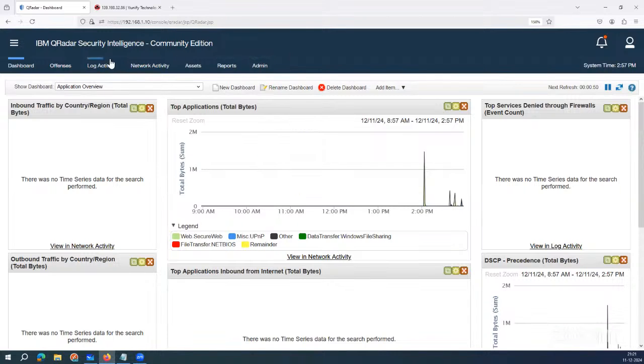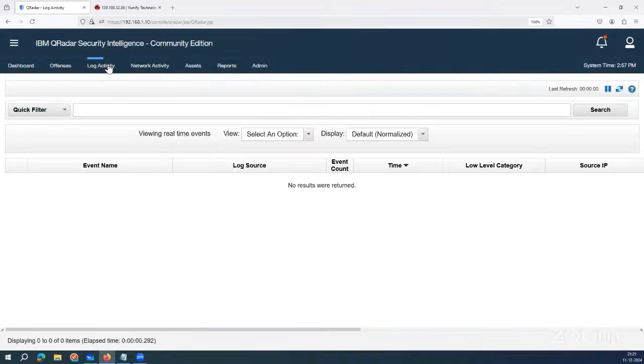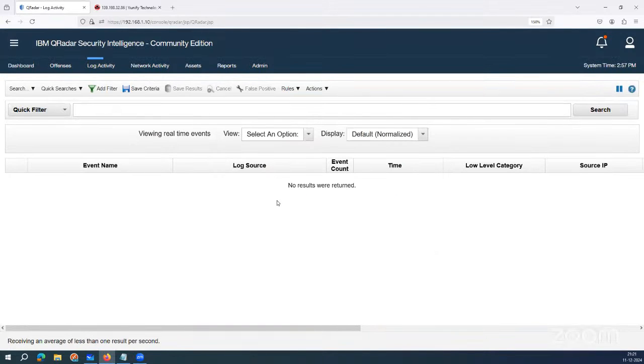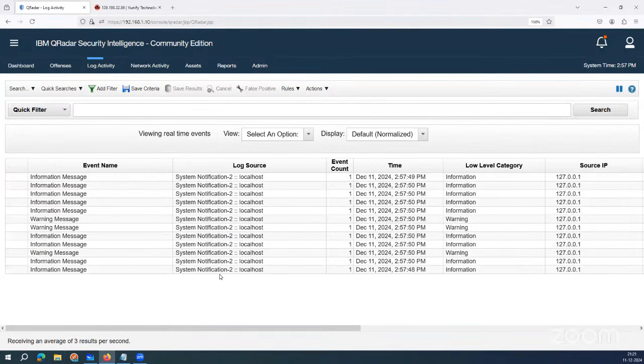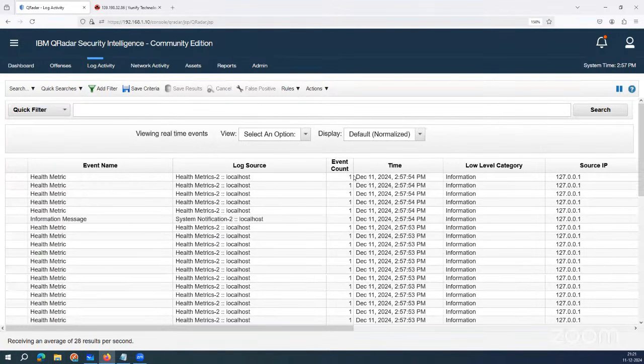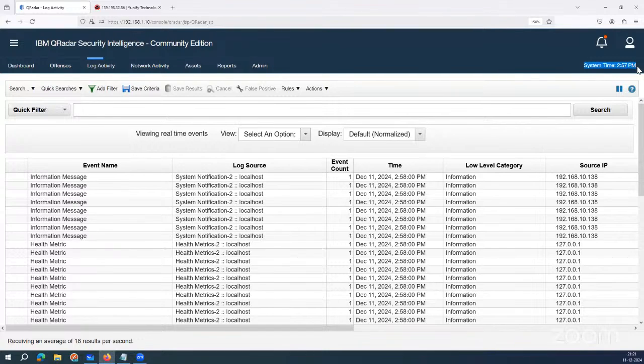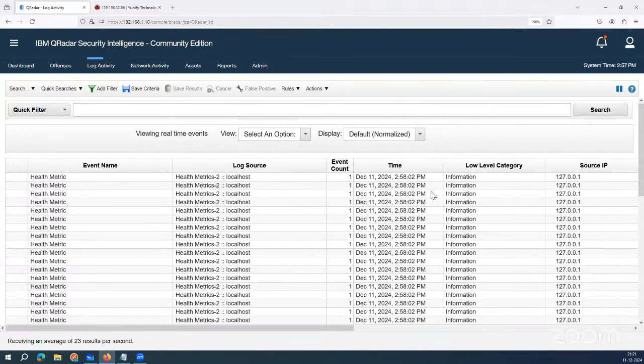Everything that you see in real time is part of the log activity. Whatever you see, as of now, no logs are written. But if I try to log in, now see the logs are getting started on the 11th December at 2:57. Why is it 2:57? Because my system time on the right hand side, you can see, is 2:57. So it is taking this particular time. The region I belong to is at 21:21, but when I install, it follows different time zones. So leave it, no worries in that.